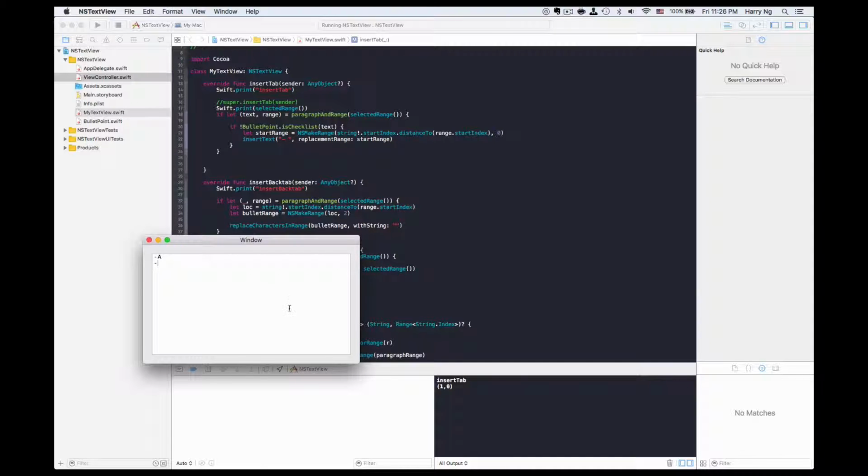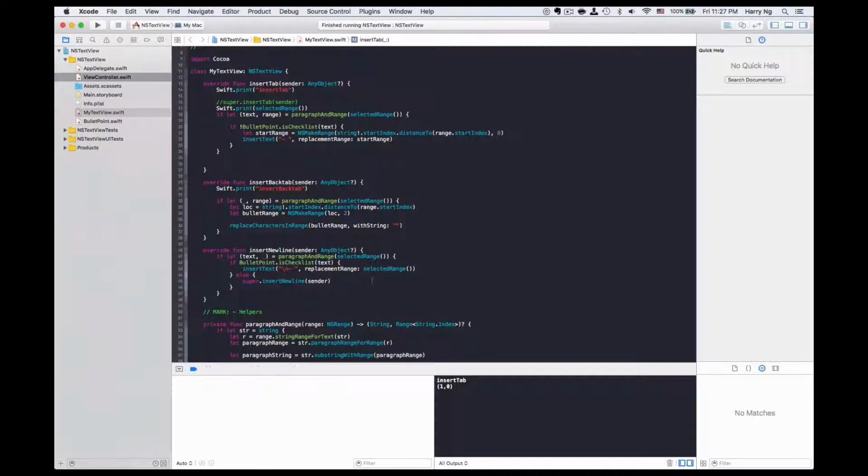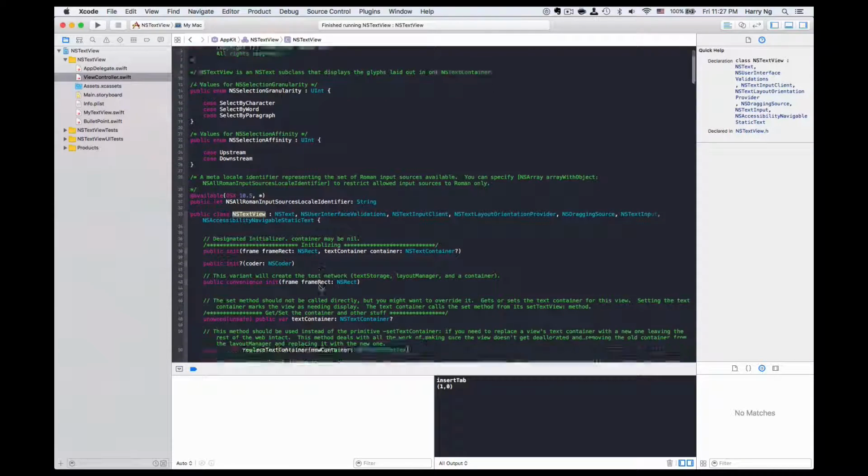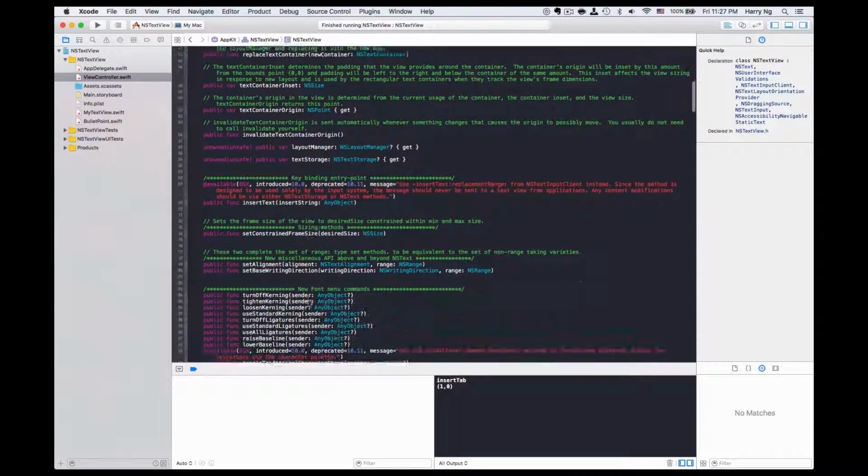However, at this point, I don't know which method I should override. Basically, I want to take a look at what the other commands are available for us. The first way, of course, is to go to the superclass of NSTextView to check what other methods are available.